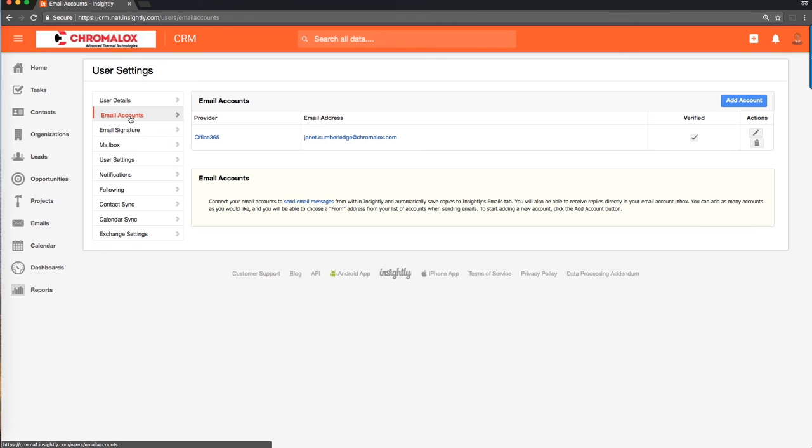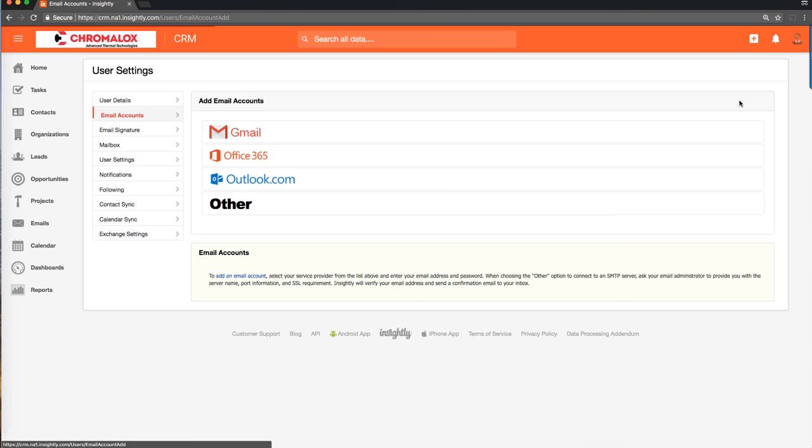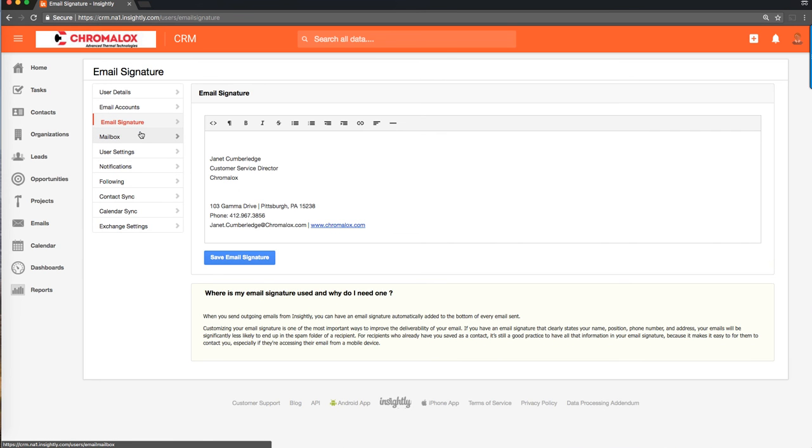Having your email connected to Insightly enables you to be able to send emails from Insightly by initiating them by clicking on a contact's email address. And then it will open up your Outlook account and it will already have the address of the person in there. If you see here, I'm on Janet's account and she is already connected with her email. If you are not connected, what you will see looks like this. And you'll need to select Office 365 or Outlook and then go ahead and fill in the rest of your information.